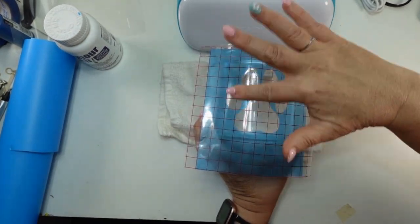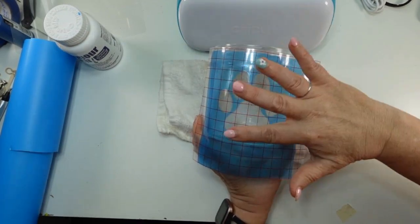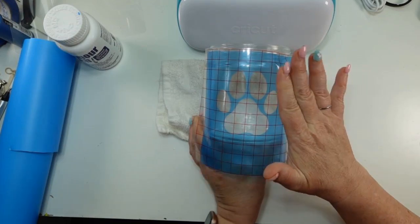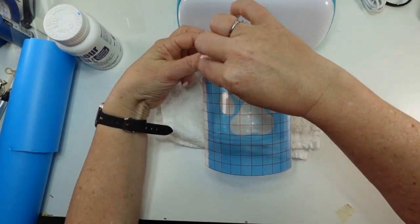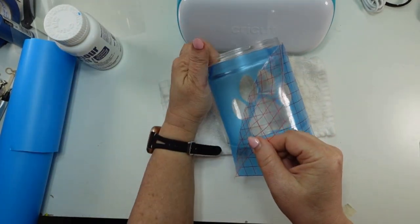So you could do anything. You could put on their flower. This is just a jumping off point for you to think of other things you could put on here. But I think this would be great, you know, as a little gift for any pet owner.